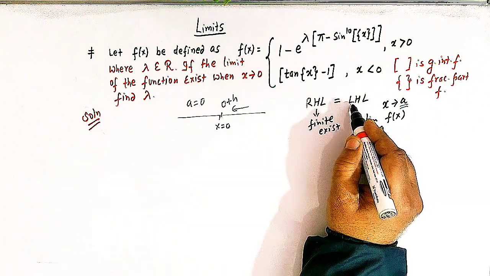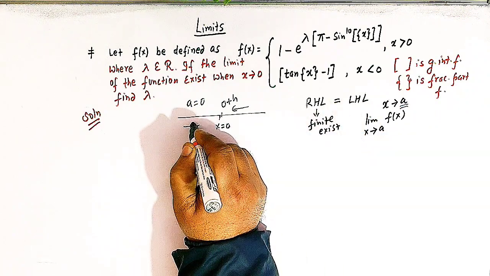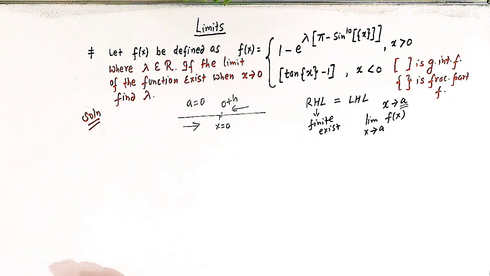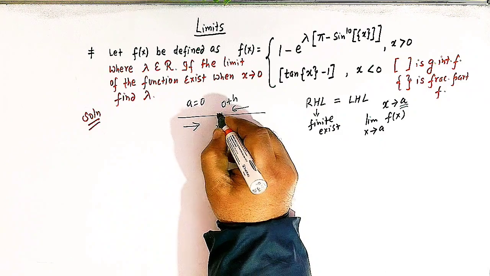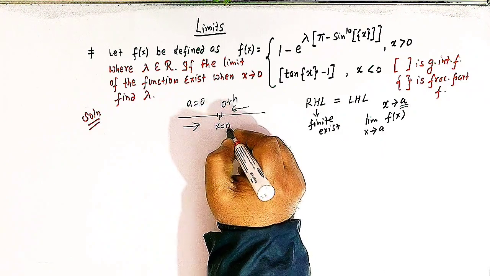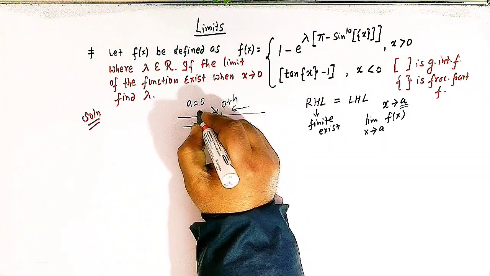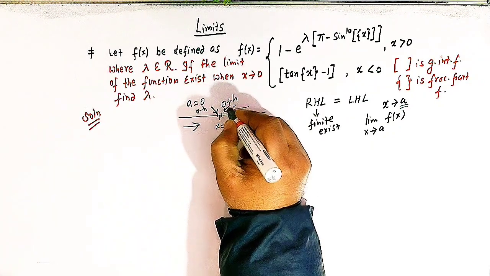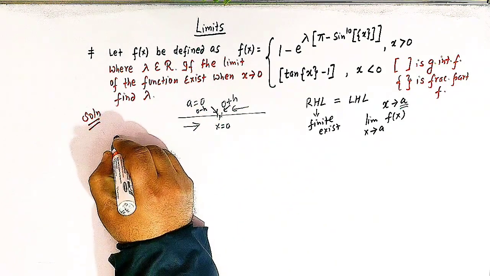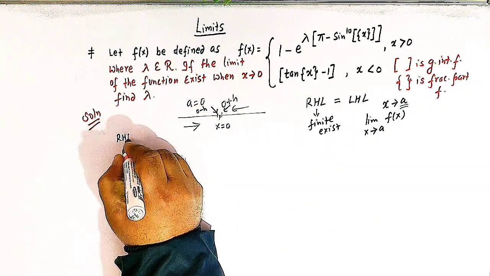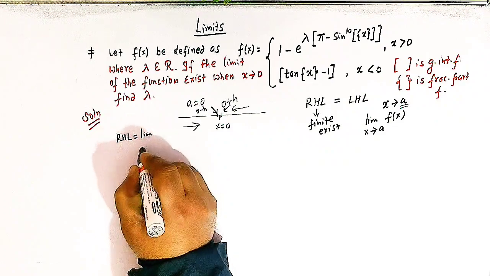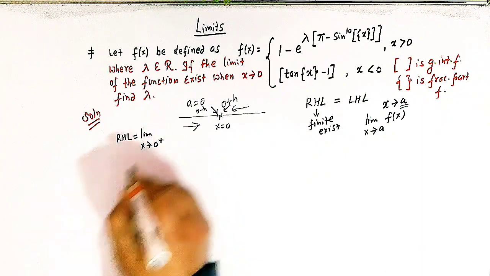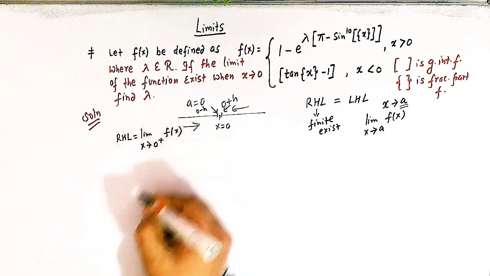And when we find out the left hand limit, we approach towards x is equal to 0 from the left of x is equal to 0, and we take a point in the left neighborhood of x is equal to 0, and this point may be taken as 0 minus h, and here we have 0 plus h. So the notation for the right hand limit is limit x tends to 0, and here we put a positive sign, then we have f of x.